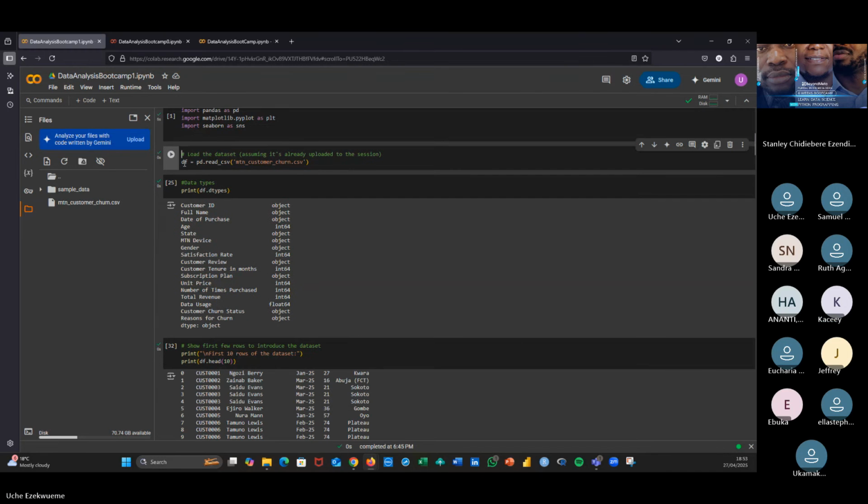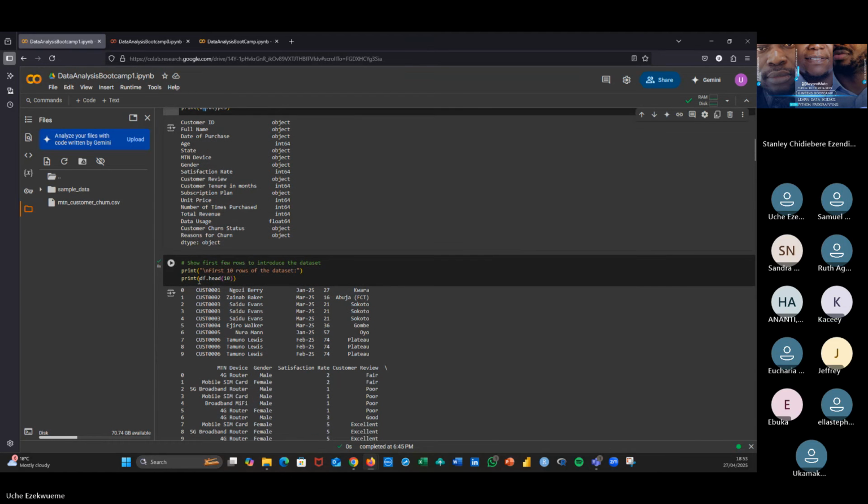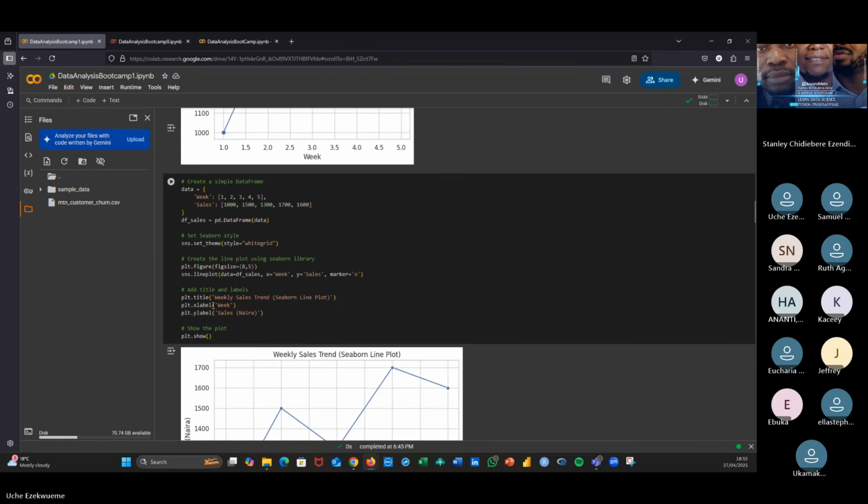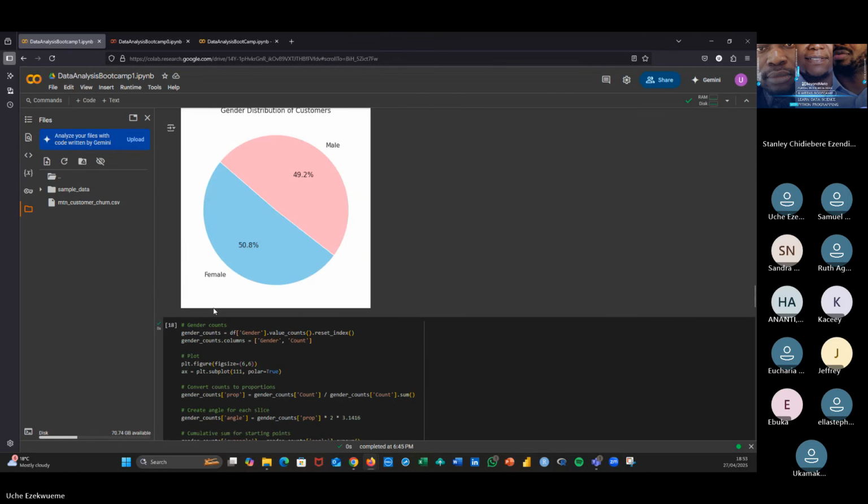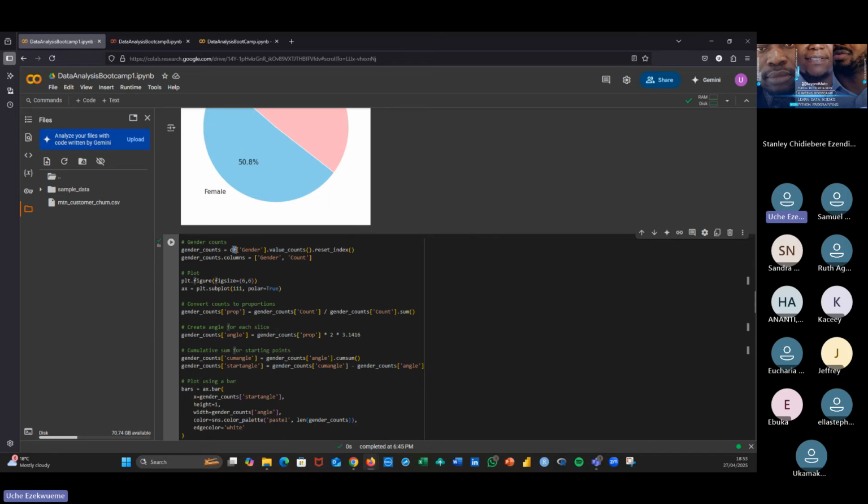You can't call it otherwise because it's not recognized, so you need to give it a name. So we read this into data frame DF, and subsequently what we just use is DF. Once you call DF, you put the column you want to visualize in the line of code.